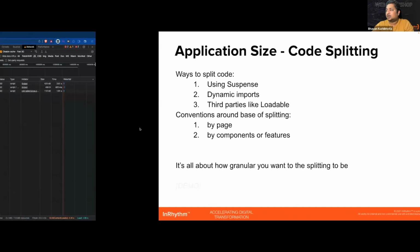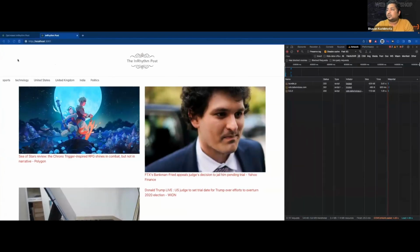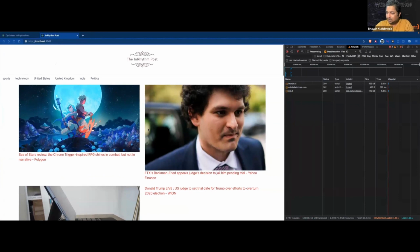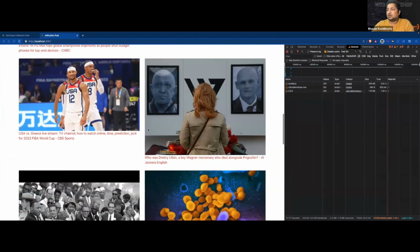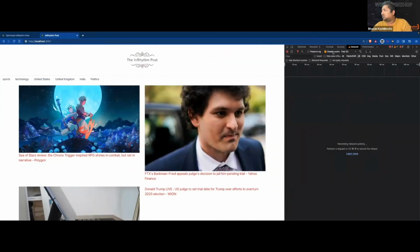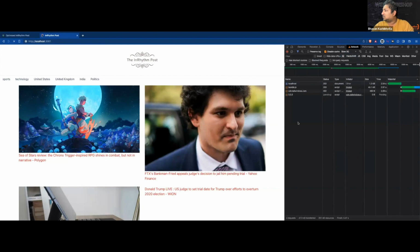Let's look at a quick example. I've made a simple list page. It's actually real news. I'm using some third party at the backend to fetch the top headlines in the US. I disabled the cache, and I even throttled to slow 3G so we can actually see what's happening when we do this. When we refresh the page, I'm refreshing the page. I'm using Tailwind for this, so please ignore that, and please don't count those numbers in. It already took 2 seconds for Tailwind only.